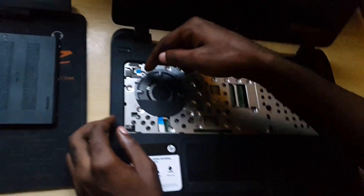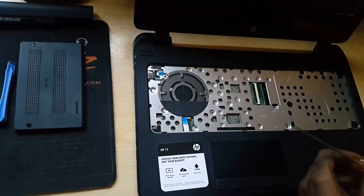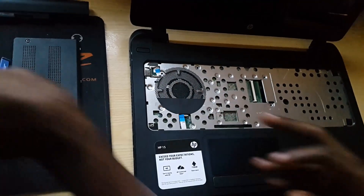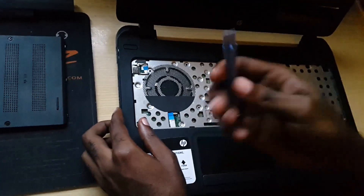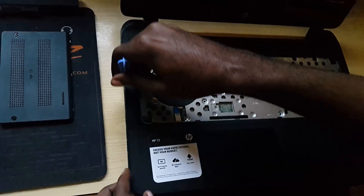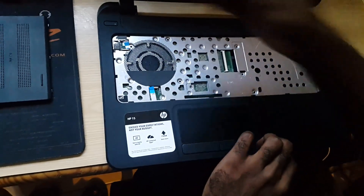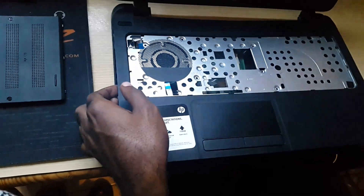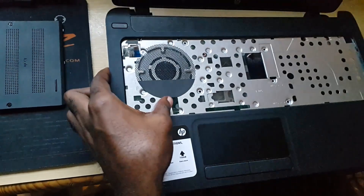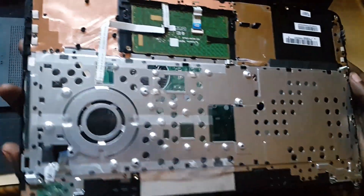Next, you're going to disconnect these. These tabs are used to open — flip them up. There are several screws here; you're gonna remove this one, this one, this one, this one, this one, and that one. After doing that, you're gonna take your forceps and pry into the clips here, causing the clips in this section to fly open. Then you're gonna remove the upper section. Since all of the connections are disconnected, you're gonna take this off. So here is the back cover with the touchpad.